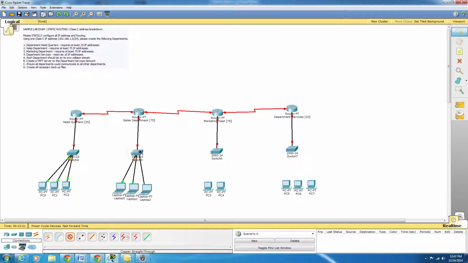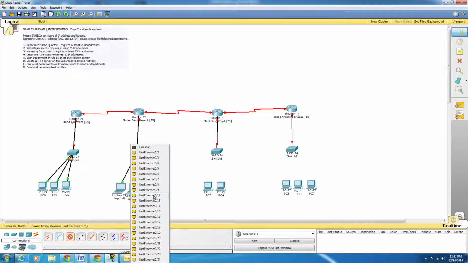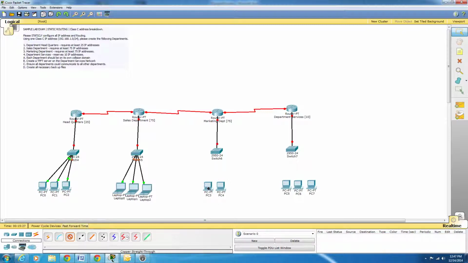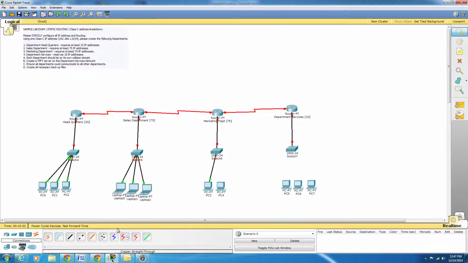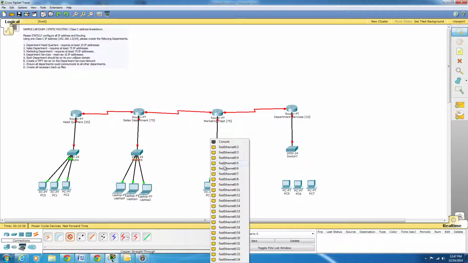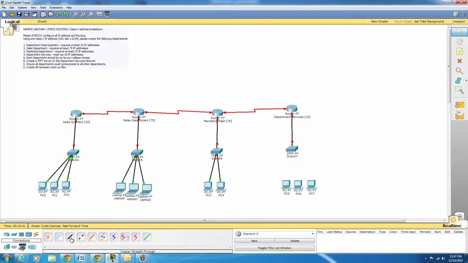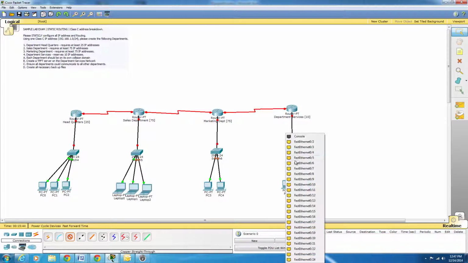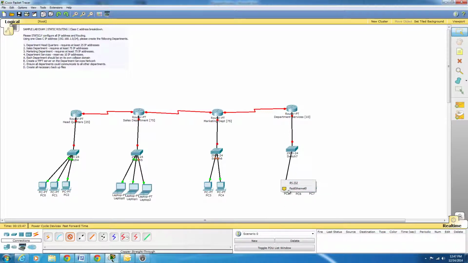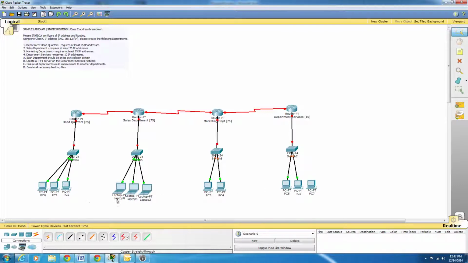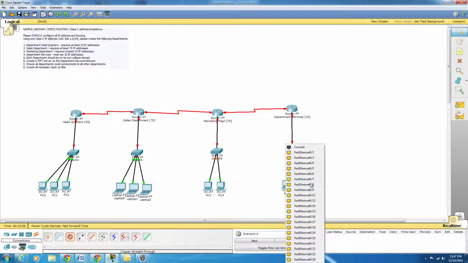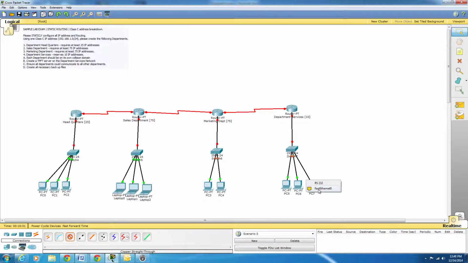So this way we could do all our testing and have a little bit of real world simulation going in. So I like it. So we're going to go with port 10, and for this one, port 11. Okay, and finally we're moving over to department services, port 10. Over here, port 11. And over here, port 12.